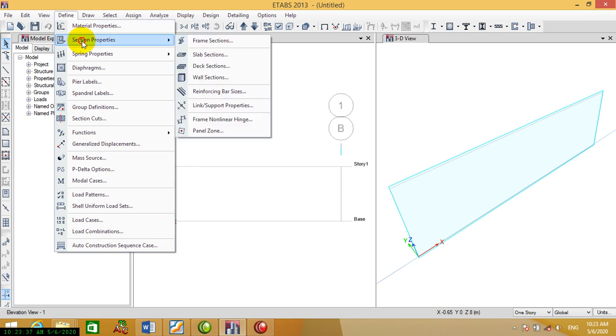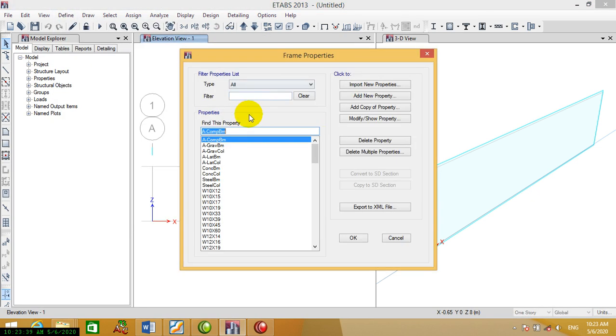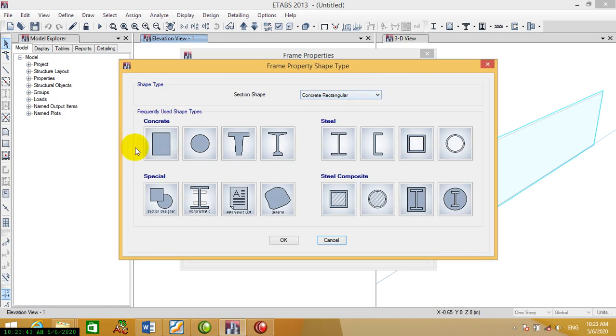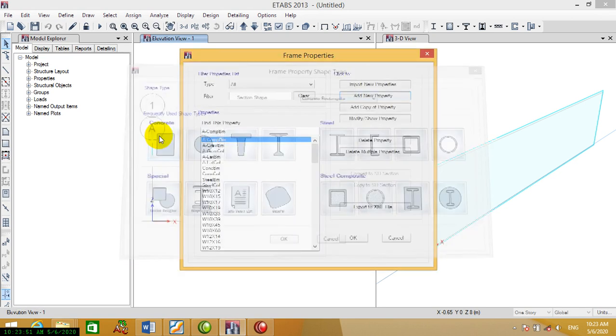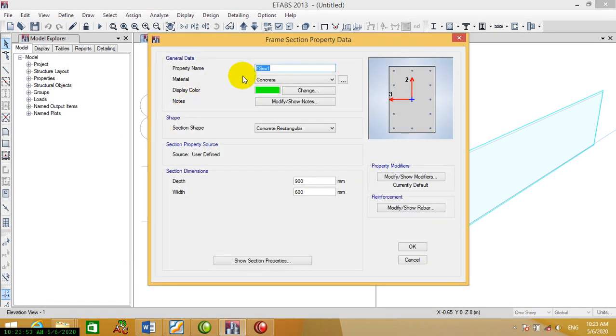then we define the section. We come to frame section and we define new section. We choose concrete rectangular, and the section of the beam we use rectangular. We rename it as beam.